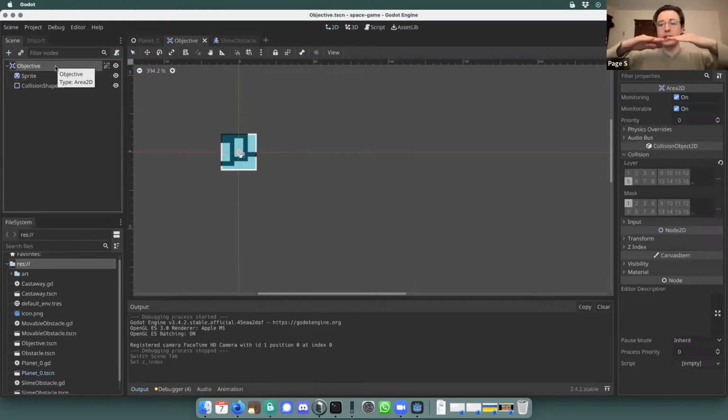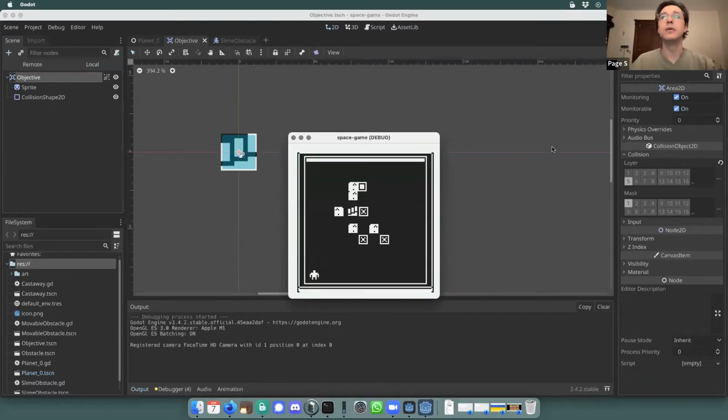So the Z index, if you're thinking of an XY plane, let's say X is going this way, Y is going this way, Z would be going up and down. So if we're looking at our 2D game, this is X, Y, and then Z is coming in and out. So we want this image to sit behind the character. So this will be -1, and the character will move over it. Let's take a look and see what that looks like now that we saved that. Oh, I died. So I'm going to move this box out of the way. Okay, so now the character is over the stairs, which looks a little more natural.